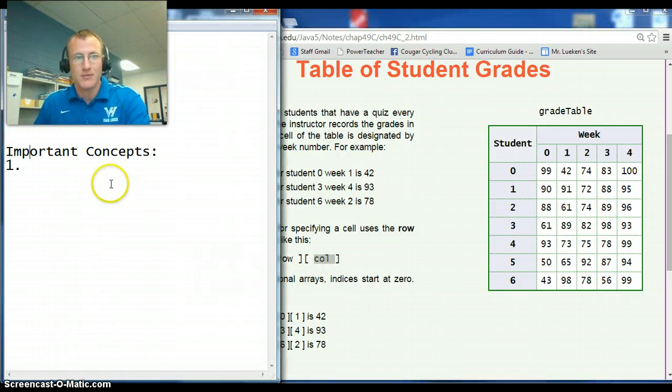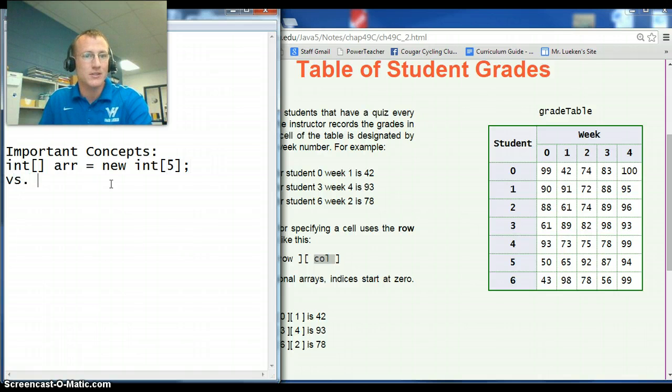So the first important concept that I want to talk about is when you make a one-dimensional array of integers, it would look like this. New int, and we would say there's 5 items in it, versus a two-dimensional array.